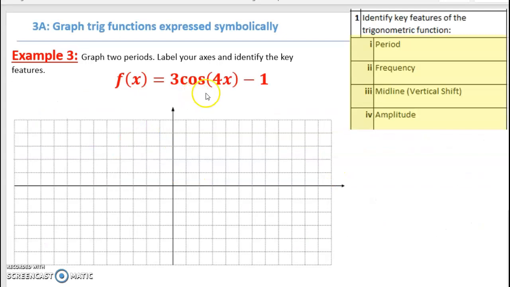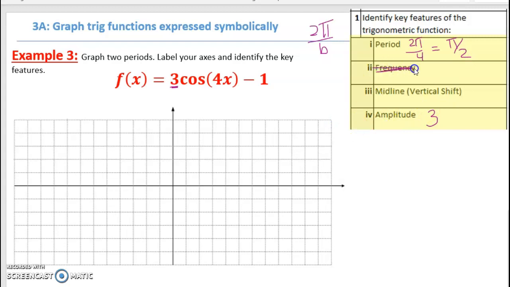Okay, the last thing we need to make sure we can do is, from an equation, identify all those things. Just thinking about this equation, I have to realize that this number out in front, the 3, is my amplitude. The 4 is going to affect my period. And remember, the formula for period is always 2 pi divided by b. So in this case, b is 4. Well, 2/4 reduces to 1/2, so that would be pi over 2.